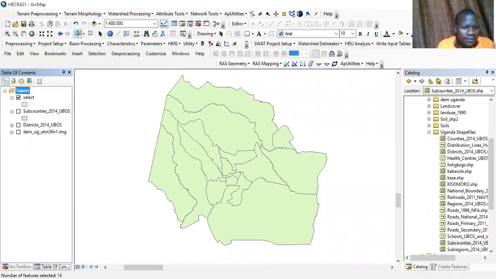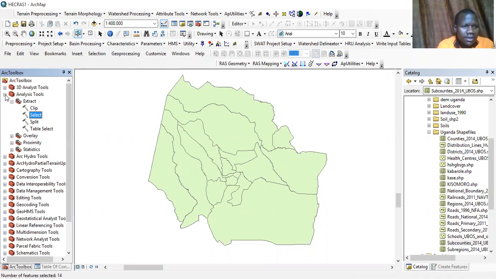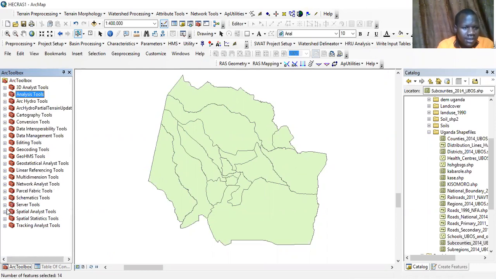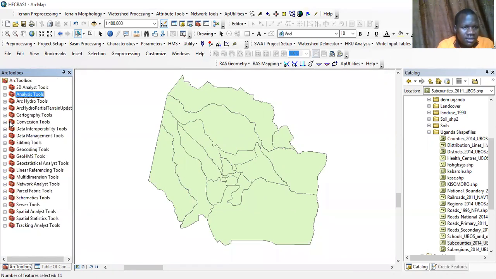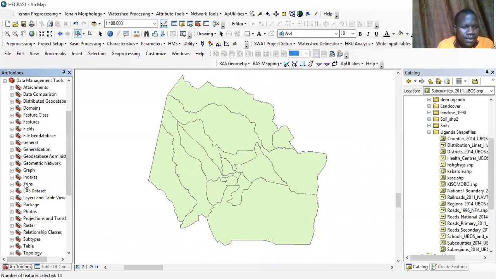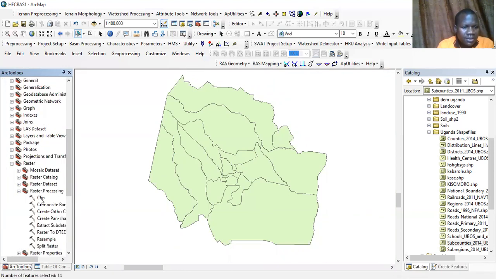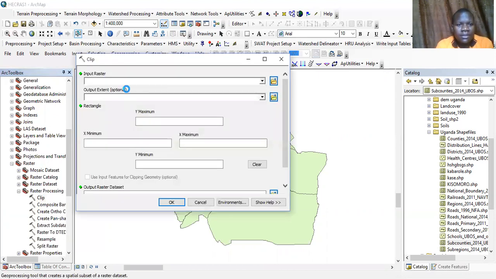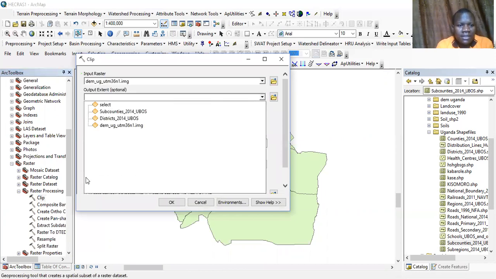So what we need for this, we need to get the DEM for the study area. So I can go to spatial analysis, not spatial analysis, I can go to data management. I go to raster, then raster processing. Then I click. Put the selected area.